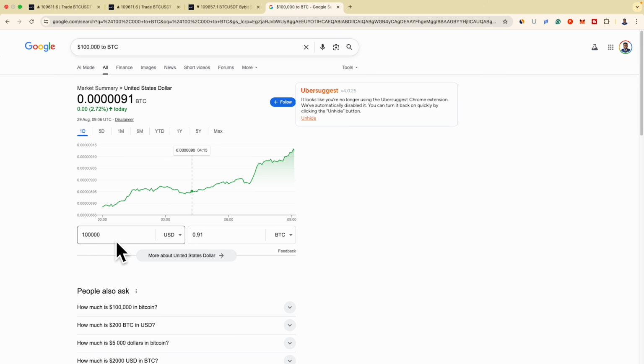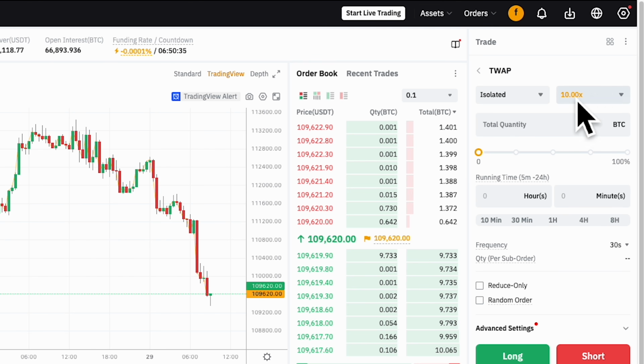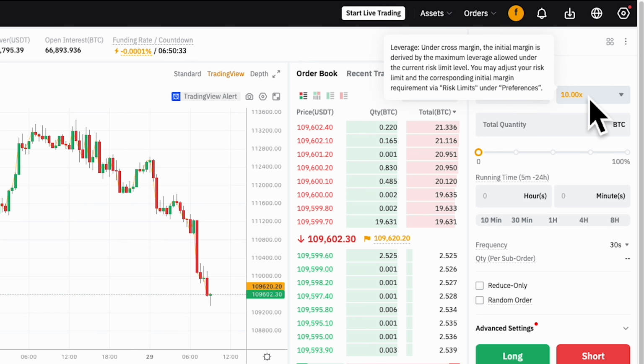Don't forget, again, I'm using $10,000 and I multiply it by 10. That's 10x leverage. Don't forget, it's because I'm using 10x leverage. Let me go back and show you. This 10x leverage right here is what I'm using to multiply my capital. If it's 20x leverage that is there, I'll multiply that $10,000 by 20x leverage.